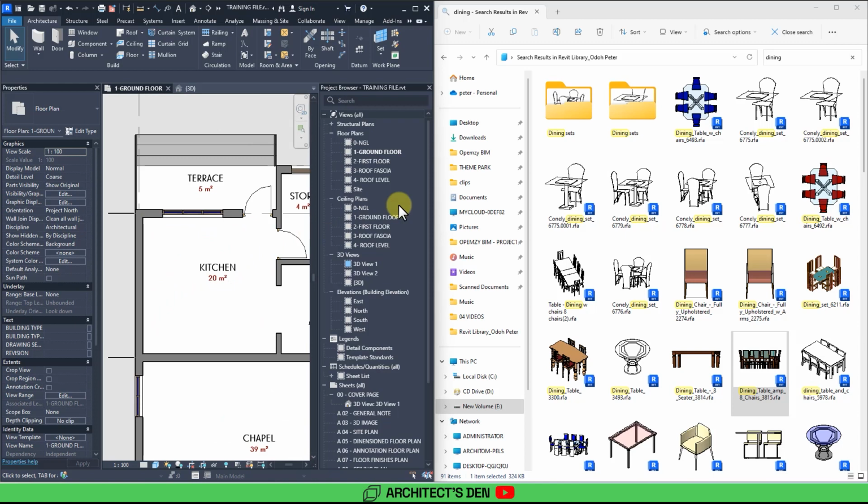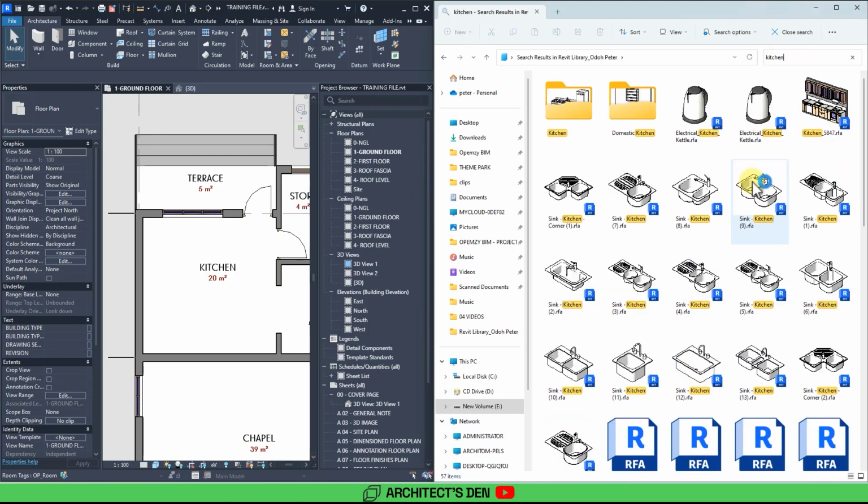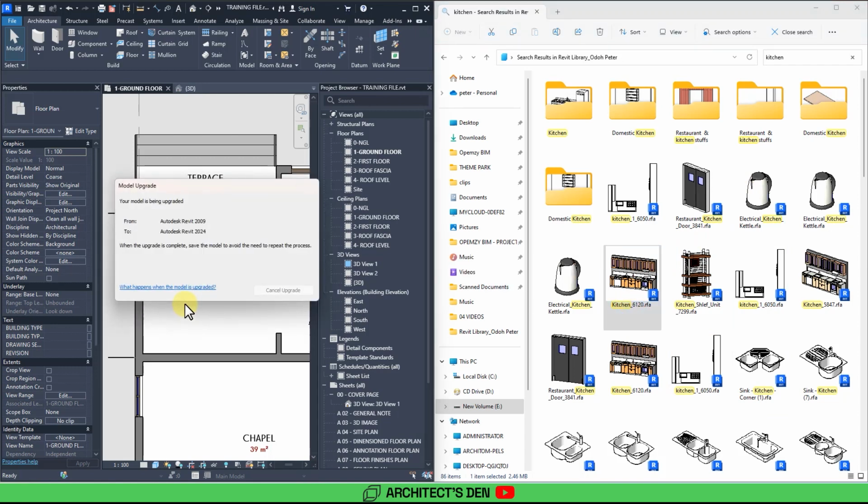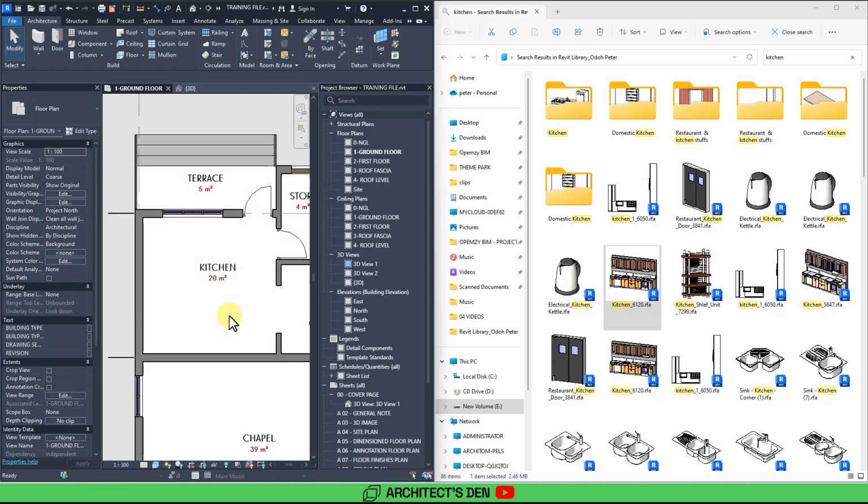So the same thing with kitchen cabinets. If I type on kitchen, it's going to load out everything I have on kitchen. I even have some cabinets here already that can be adjusted if I click and drag it into this place. So this is a much easier way to load components into an existing file. And it's something that we can do instead of going through the hassle. So if you divide your screen this way, you can easily get your components loaded into your file.